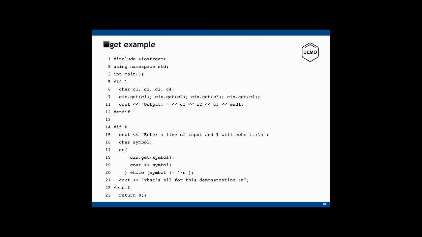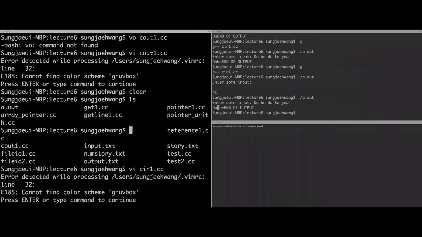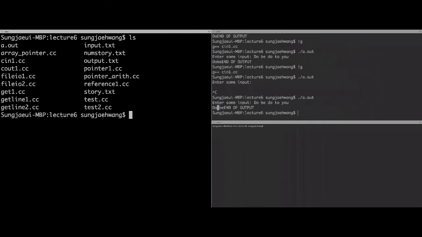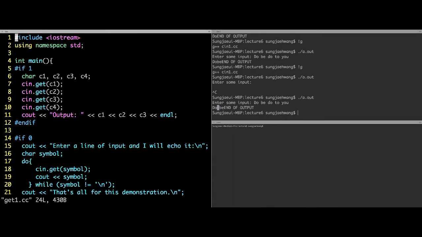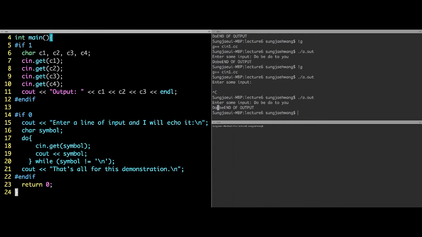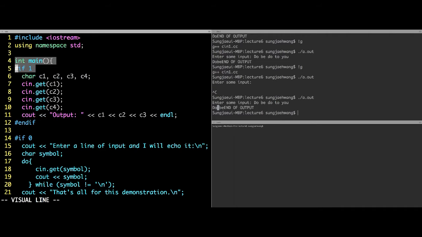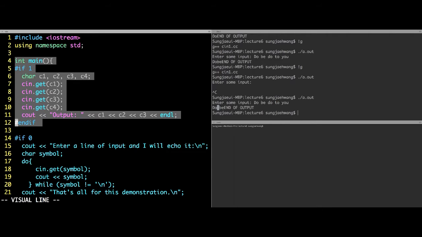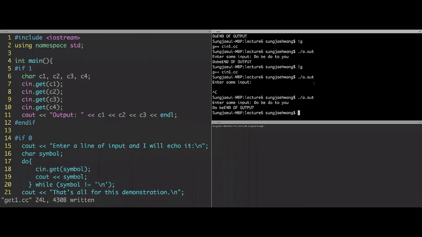Okay, let's look at the get functions with the demo code. So I should have a get one here. Okay. So this is the program source code. We've just looked at it. So let me compile this program.